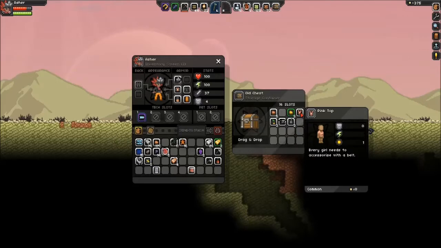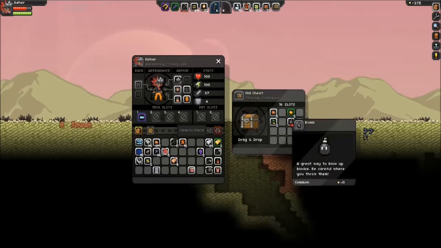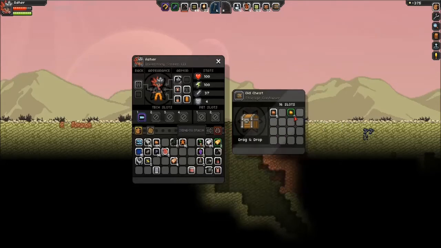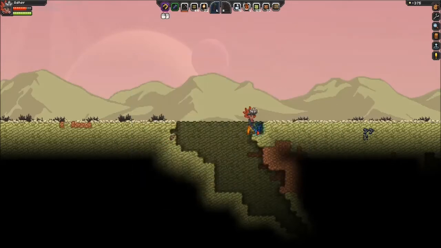Pink top. Every girl needs it accessorized with a belt. Can't really use that. Oh wow, so this is a good chest. Bomb. Good for blowing up blocks, be careful where you throw them. And I can actually put one of those in a schematic. I think gold ore as well. I have found some gold previously, kind of randomly, so we'll take that.